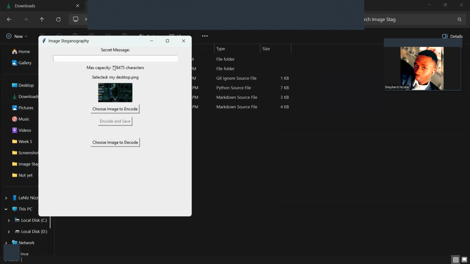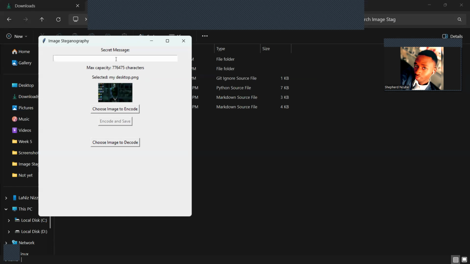The marks characters, I explained this earlier, is how this value is determined. It's the height of the image and the length of the image times the number of pixels, and then you divide that by 8. This gives you the number of characters. Technically, it's slightly less than that because some characters are reserved for the end message and the start message. And there is a bug that I will show later on, a quirk to it. Like I said, I'll just show it later.